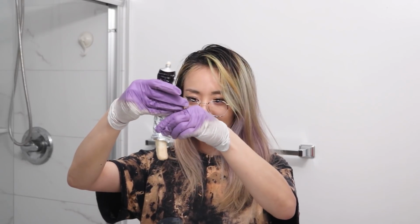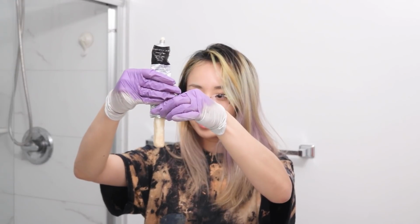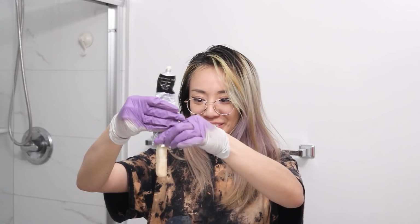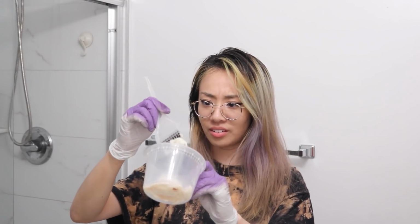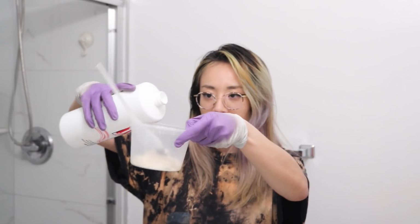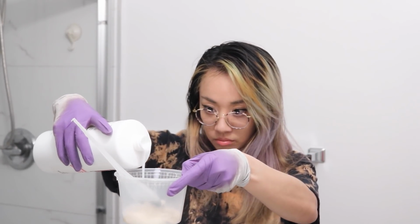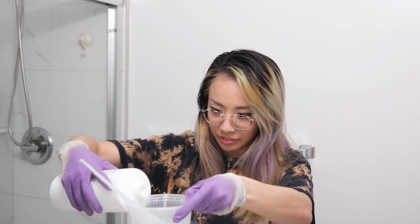So I literally just popped open the bottom and squeezed it out like that. This reminds me of frozen honey, if anyone's seen that on TikTok. So that's all of the hair color, which is not a lot. I don't know if I have enough, but we'll just start from the top and then see how much is left. I think for depositing color, you don't really need that strong of a developer, so 10 volume is enough. And then the ratio is 1:1, so I'm just gonna, oh, I spilled. I'm just adding in roughly a 1:1 ratio of developer.